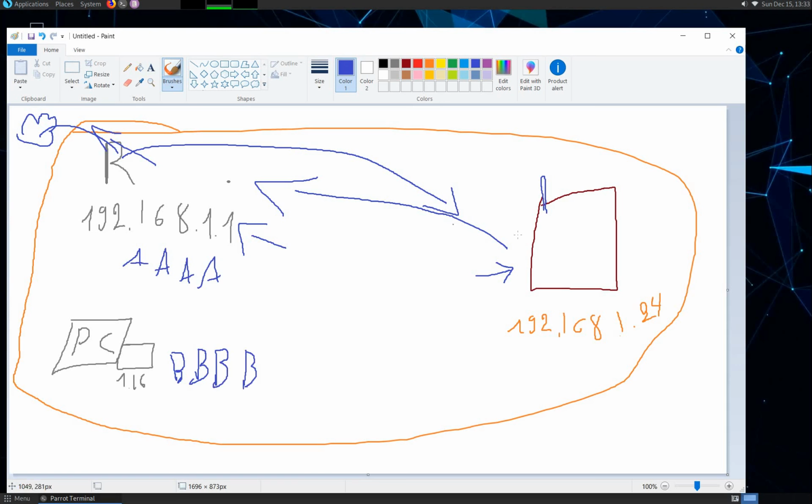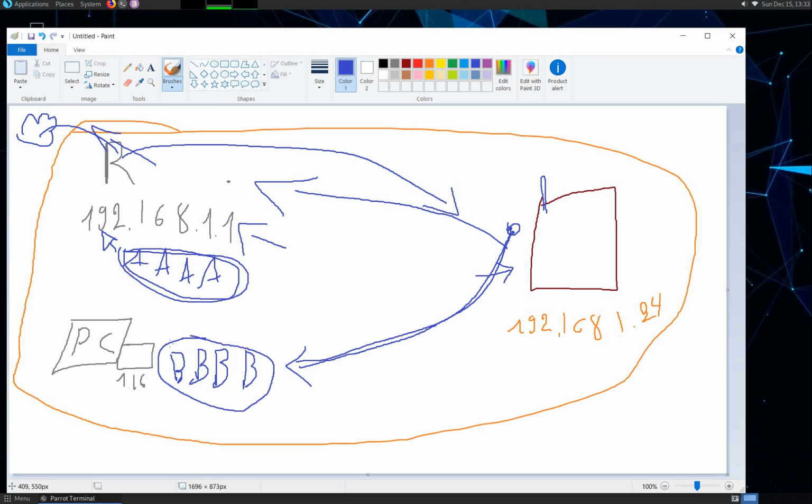So this device will need to send the packets to us. It thinks it's sending them to the new MAC address, which belongs to the same IP it already knew, which is 1.1, but the MAC address has changed. It will send the packets to the BBBB MAC address, which is ours.